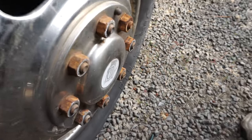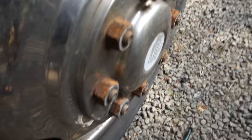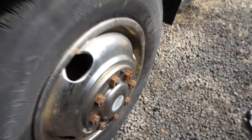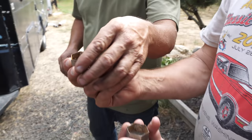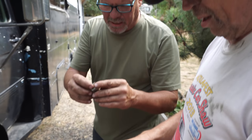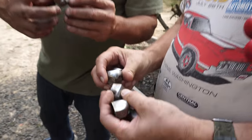Awesome, awesome, awesome. Wow, look how rusty those bolts are. Yeah, it's been a while. This is all steel on it. All that moisture gets in there. But does it have a dot? It has a dot there and a dot there. Yeah, they all have dots, though.